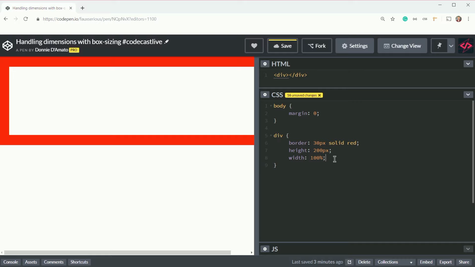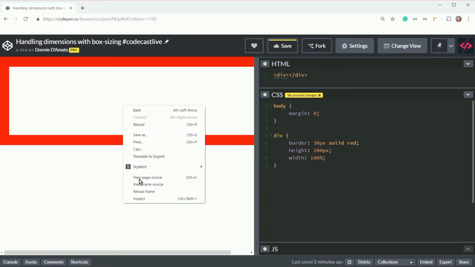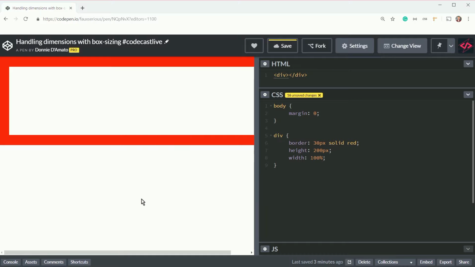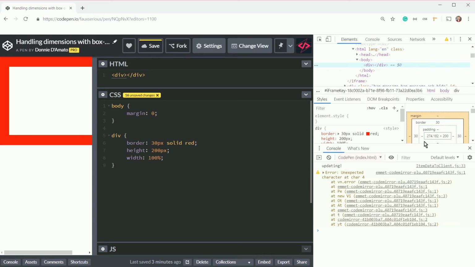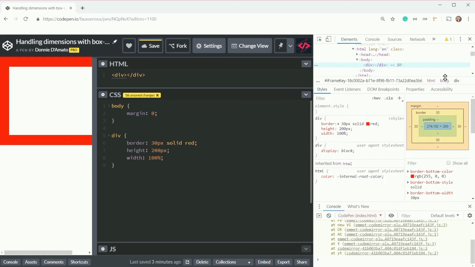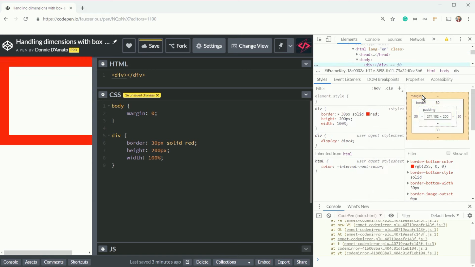Usually what we want is everything to be contained inside of its border, which is essentially what the box model is all talking about. The box model is discussing the layers of an onion of an element. And we can actually see that if we look at our dev tools and go into this panel over here, which is where our style is under elements. You can see that we have a margin layer that goes on the outside of this thing. Then we have a border, right, which is the 30 pixels from around. Then inside we have the padding. And then this last box here is called the content box, and that's where the content goes.